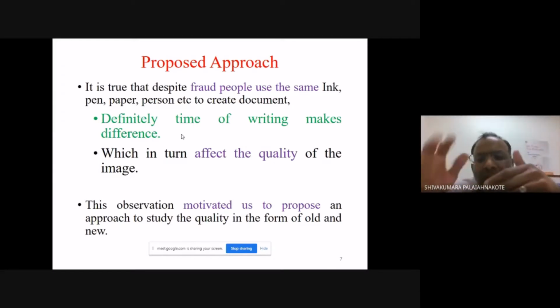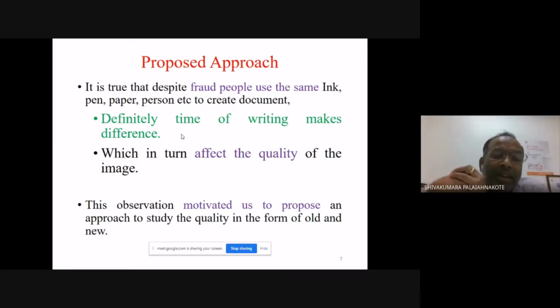After getting the original one, you will try to create one more. That means what is happening? There is a time difference here. The first one is the old one, and the fake one is the new one. So when you have two cases, one is original, one is fake. For me, fake is new, old is original. Now my question is, without analyzing the content, without even expecting any distortions, without knowing the content, somehow I need to say that this is the old one, this is the new one. How can we say?